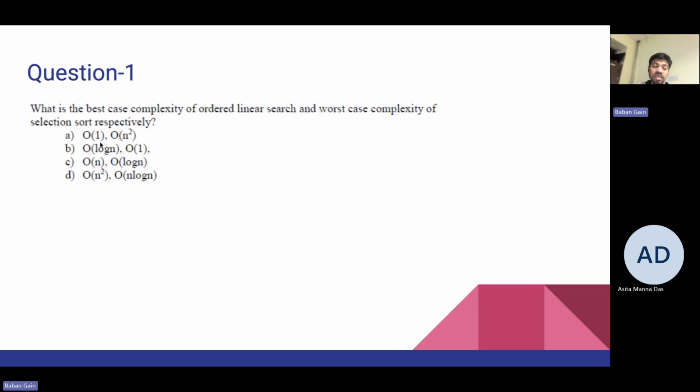So it is independent of the number of elements in the array. It is constant, so it is O of one. Then what is the worst case complexity of selection sort? Just as I have told earlier, it will run through a nested for loop, one inside another. So it is order of n square.